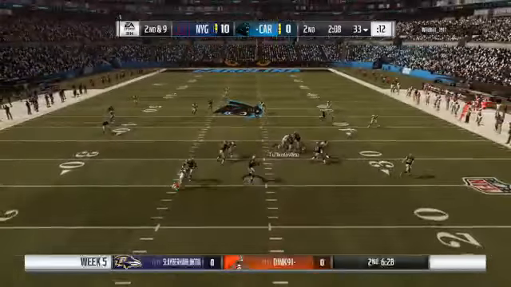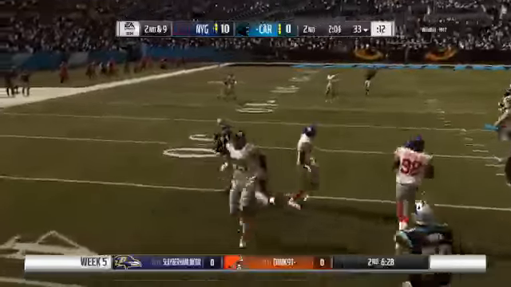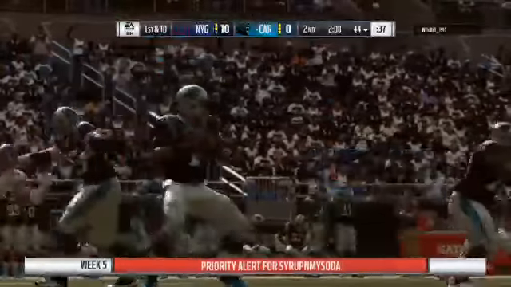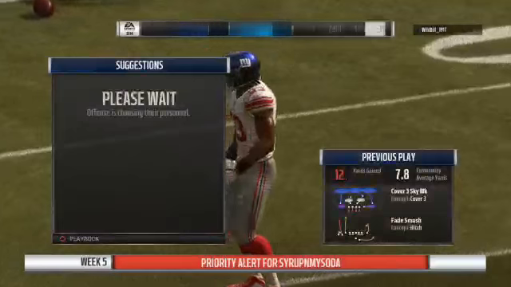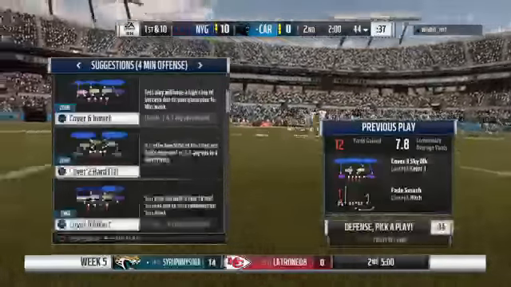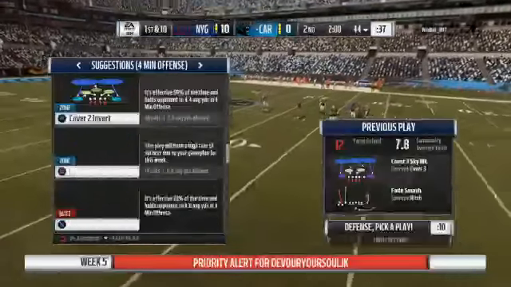To throw on second down is Newton. Buying time to his left. Newton able to use those legs and get past the marker to pick up the first. Two minutes to play here in the first half. Back with more from Charlotte after this.